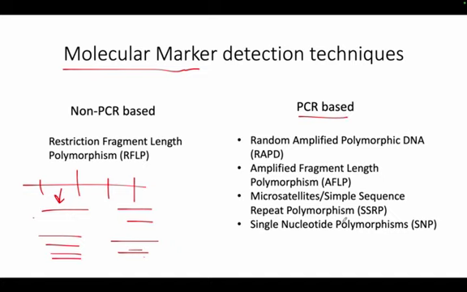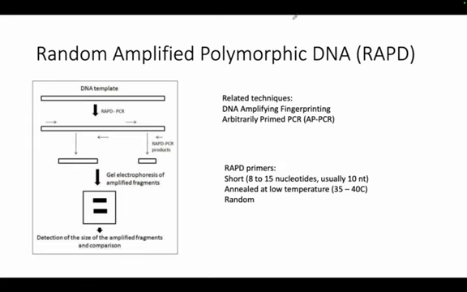And here you can see a number of PCR based techniques to detect different molecular markers. One is called random amplified polymorphic DNA. Since you can see the word amplified, you probably understand that it is a PCR based method. How this works is you have short random primers, some random 8 to 15 nucleotide sequence. Since it's short, it is probably going to bind multiple regions of your genome. Since you've randomly generated it, you don't know where it will bind, but you do know it will bind in multiple regions.